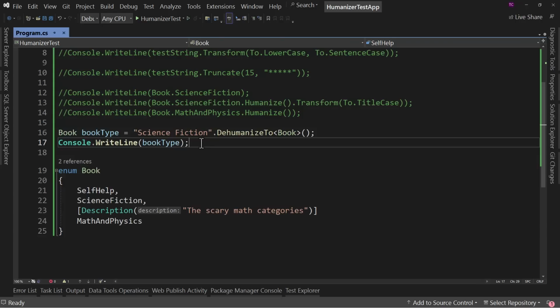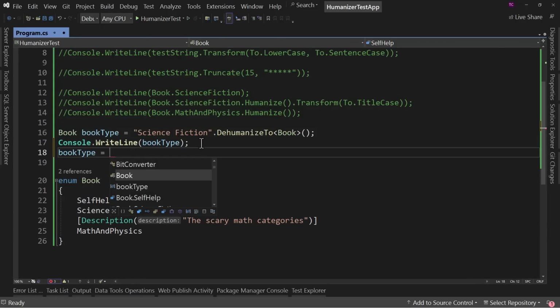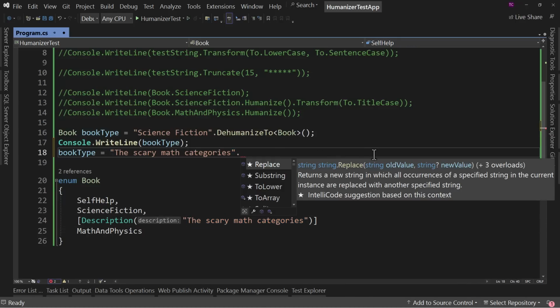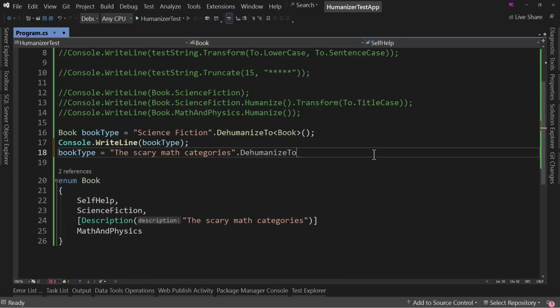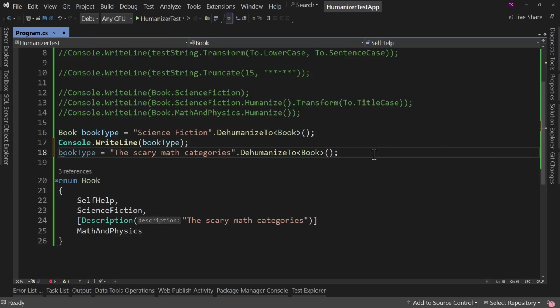But we're not done. What if we said book type equals, and I'm going to copy and paste this just because it's a little bit long, this value, the scary math categories, dot dehumanize to book. All right.